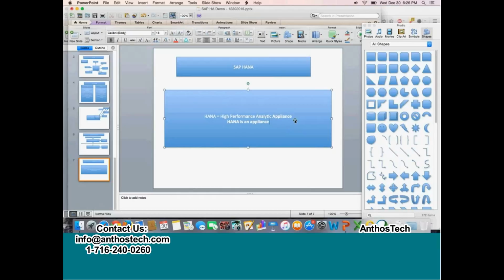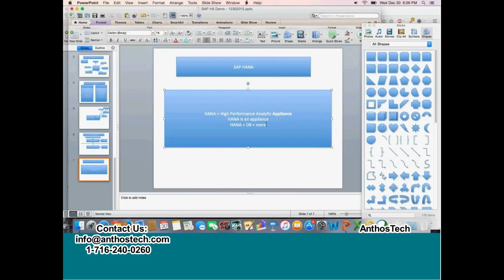Okay, HANA is an appliance. So you can ask the question like, I have read that HANA is a database. So what is HANA is a database? If you go to internet and if you read about HANA, then they say HANA database. HANA database can be used for ECC. HANA database can be used for BW. So you guys can ask me a question: is HANA a database? Then my answer will be yes. HANA equal to database plus more. Okay, HANA is nothing but database plus more.